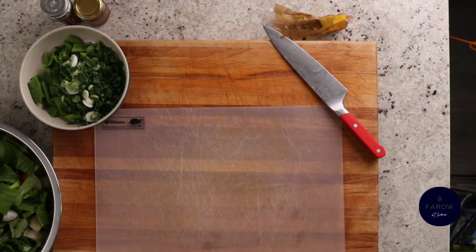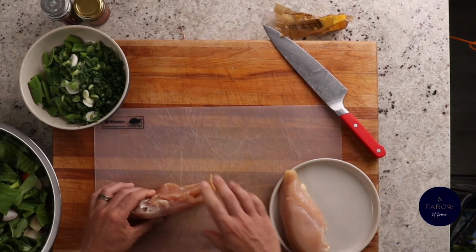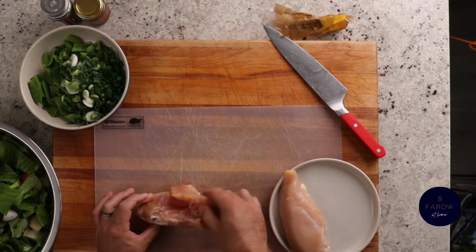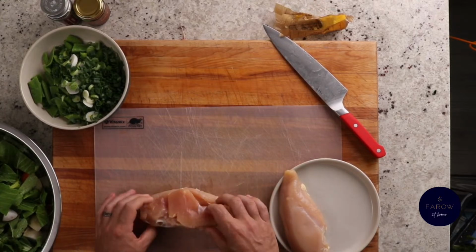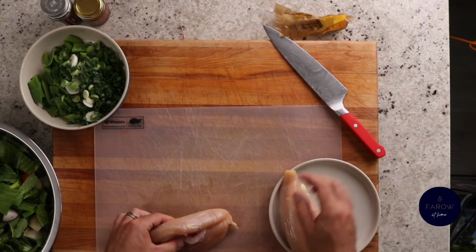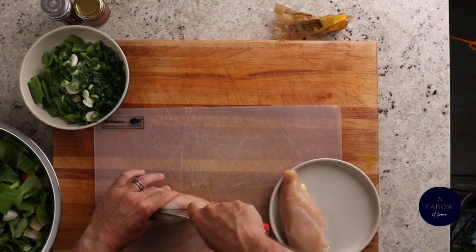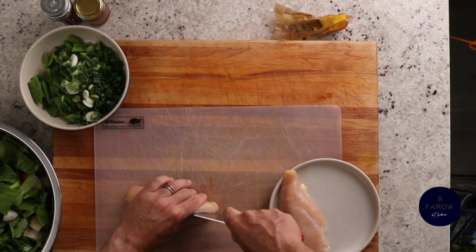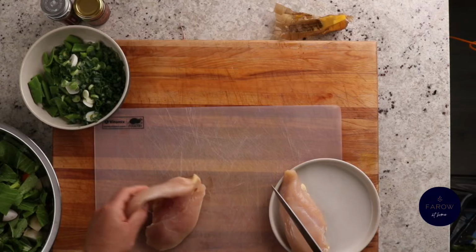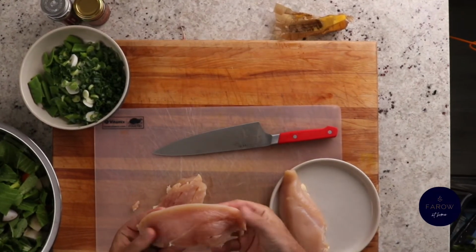We'll cut the chicken first here, and then we'll bread it up. These are really thick. I don't want to try and fry these because they're just going to burn and be raw in the middle, realistically. So you put it on its side, slice it down the middle, and get these more manageable, thinner patties.